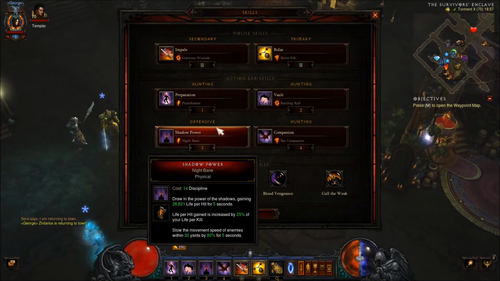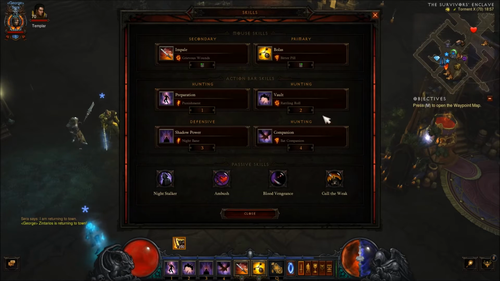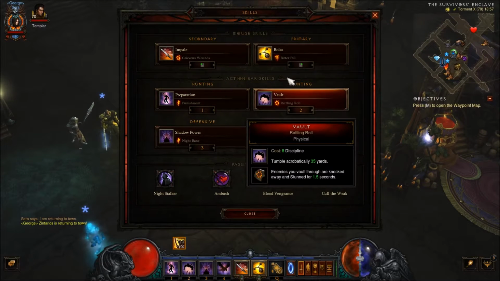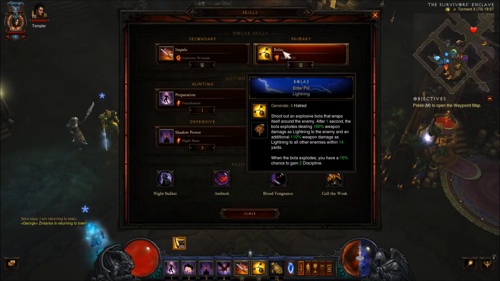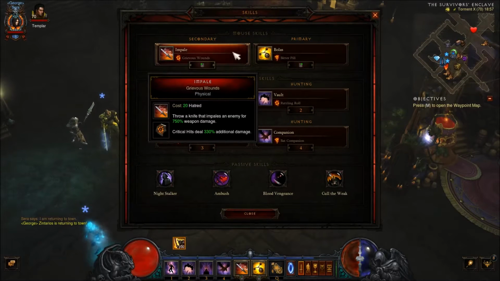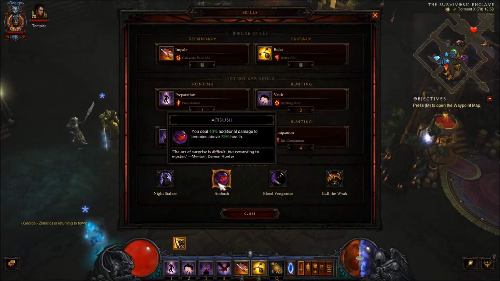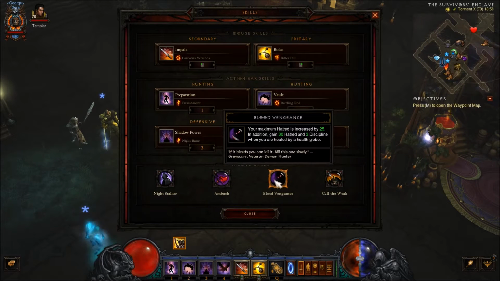So here I go through the abilities: Bad Companion, the Preparation which gives you hatred back, Vault with Rattle for the brace I have. I use these Bolas because they give me lightning damage and they can give me discipline back, and then the Impale with critical hit damage. This one for my hatred, for the nice burst at the start.